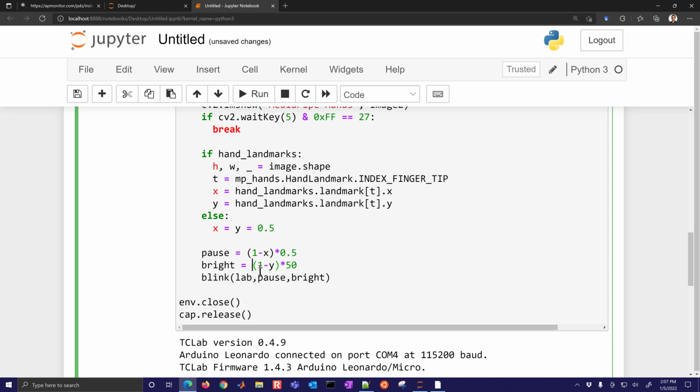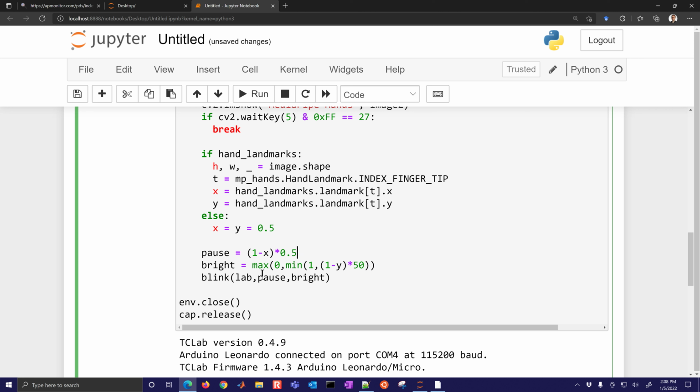Okay, so let's see. I'm going to say that the pause and the brightness, I want to limit those. So I'll do the minimum of 0 or 1 and that, so it's going to clip it at a maximum of 1. And then I'll do the max of 0 and that number inside it.